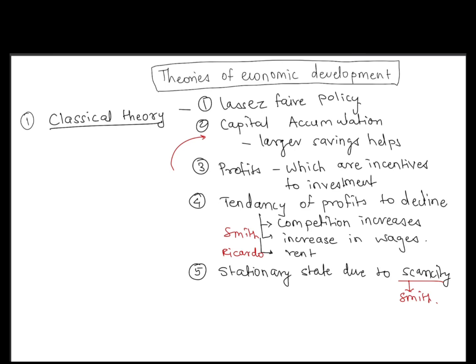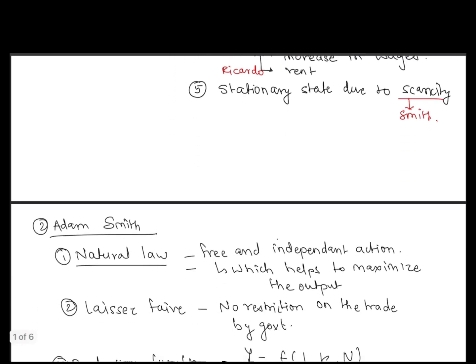Adam Smith again. Stationary state can be explained like this: once the profit starts to decline, the process continues till profits become zero. Population and capital accumulation stop increasing, and the wage rate reaches the subsistence level, which means the lowest level possible. So scarcity of natural resources finally stops growth and leads the economy to the stationary state, as Smith highlights.